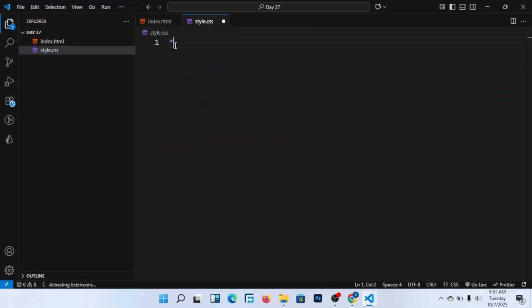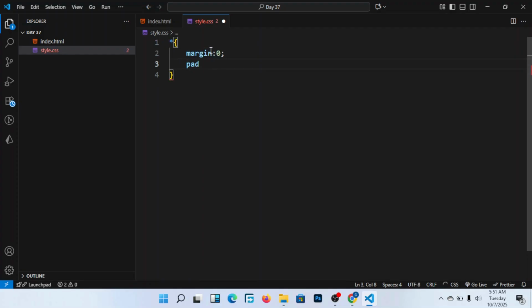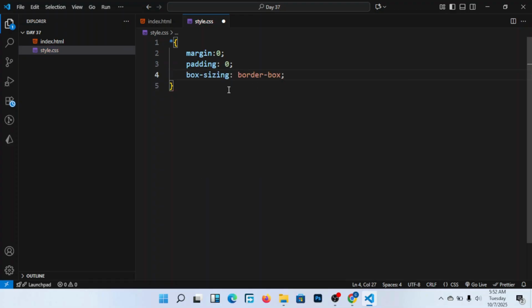I put here margin 0, padding 0, box-sizing border-box.